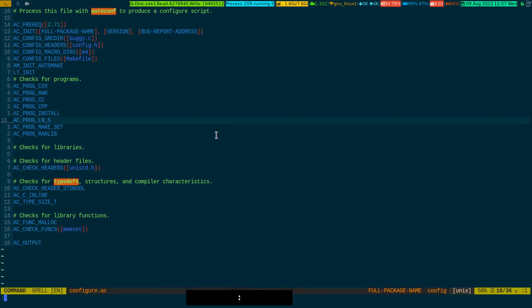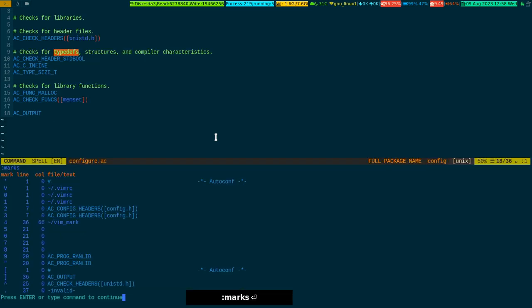You can also delete a marker. Just go to the EX prompt and write delmarks. I have two markers, A and B, right? If I write A B and press enter, bang, gone. Those marks are gone. To demonstrate that it actually got deleted, if I press apostrophe and A, look at the bottom, it says mark not set, that means it got deleted. Otherwise you can verify it like this.